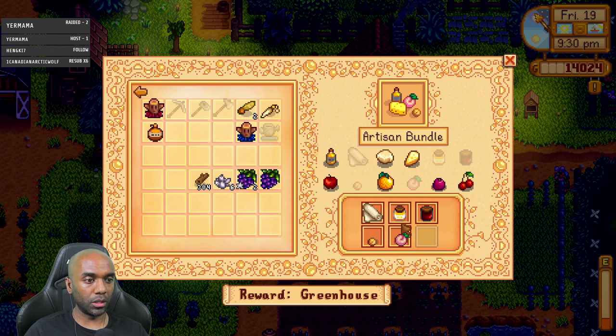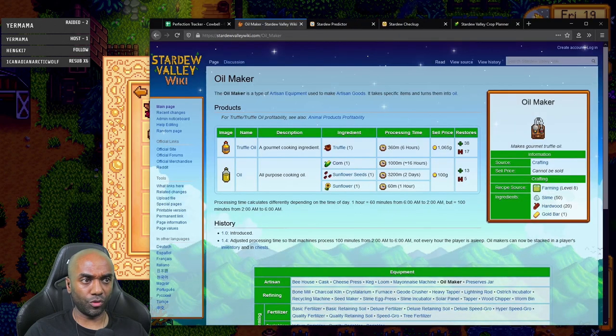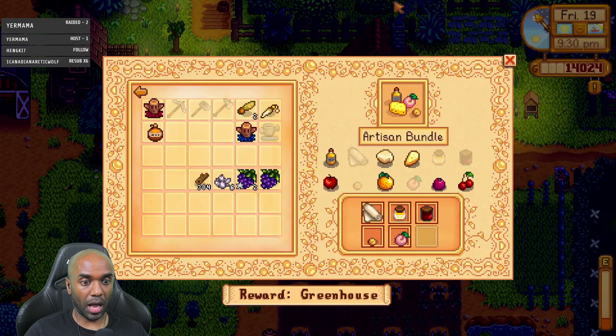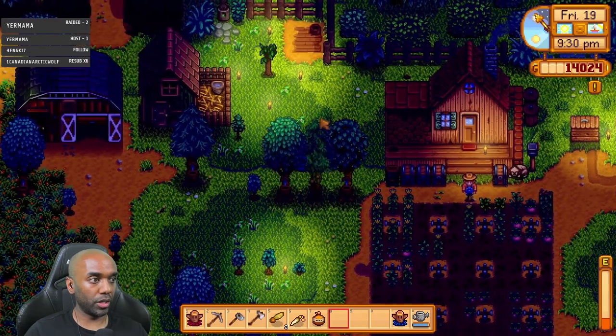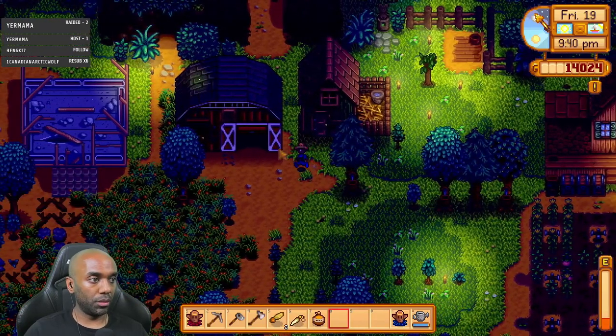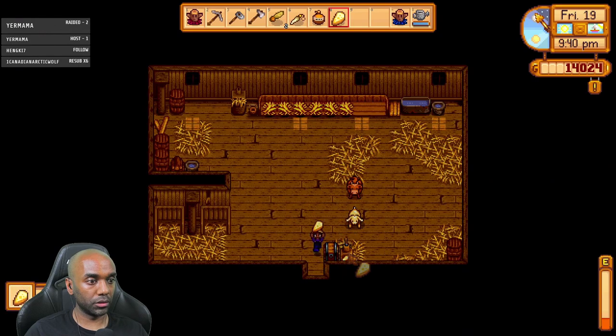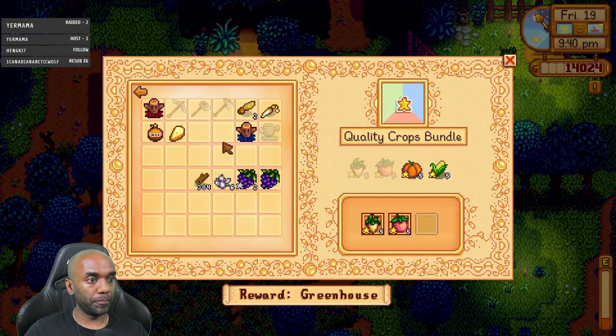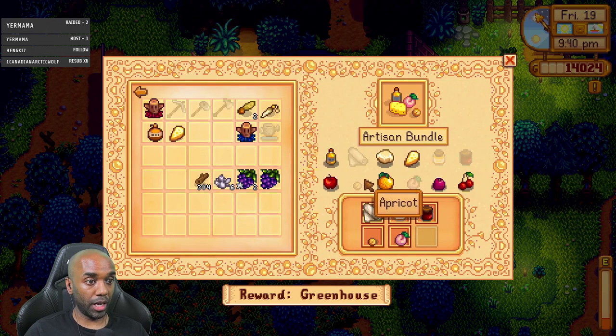I probably will. The cheese won't be ready till tomorrow, I don't think. Actually, how long does cheese take? I don't want to go over to the barn to look, but I will look it up on the wiki. Cheese takes 3.3 hours? It's gotta be done by now. I put it in this morning. So I can go throw that in the community center, and that will finish that one bundle. Nice. So there's some cheese. That's the artisan bottle done.